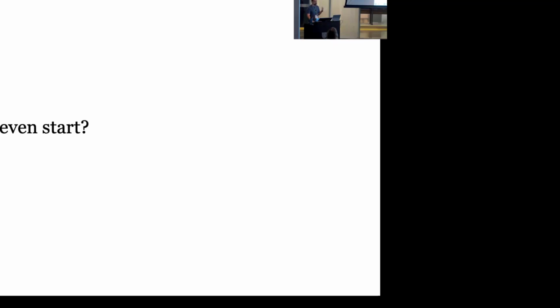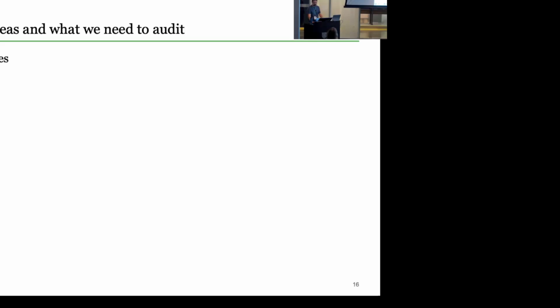So how do you even start interrogating all of this to know what patterns might exist? We identified a few specific problem areas that we wanted to get information from. And most of the rest of this talk is going to be about how we extracted information to try to then make decisions about how we go about this.